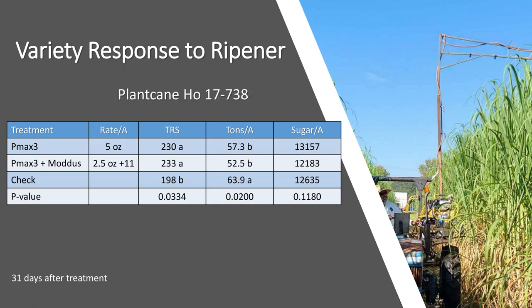738, have to say, this was the prettiest cane on the station. It was planted on ice cream. I don't know what date Kenneth planted it on, but it was just a beast. And it responded really well to both the glyphosate and the Motus treatments when you look at TRS above the control. Now, the tonnages, this was just two rows that Kenneth had increased. You had sunlight on both sides of it. So I think that kind of artificially inflated the cane yields number. But it was just tall and straight and beautiful when we did this. And, you know, 63 tons in the untreated was just darn impressive.